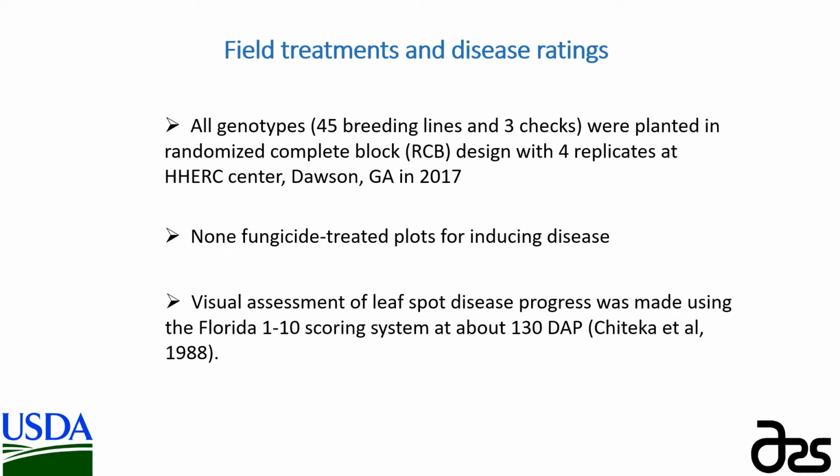48 different lines were grown, including 45 breeding lines and 3 checks, planted in a randomized complete block design with 4 replicates at the Herc Center in Dawson, Georgia in 2017. Fungicide was withheld to induce disease, and other treatments were according to best management practice. Visual assessment of leaf spot disease was made according to Florida's 1 to 10 scoring system at around 130 days after planting.